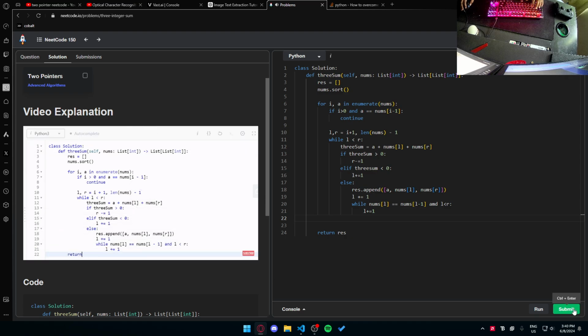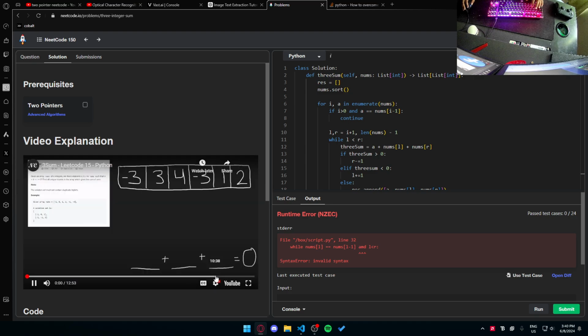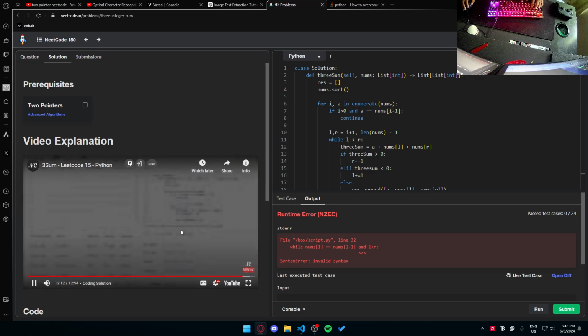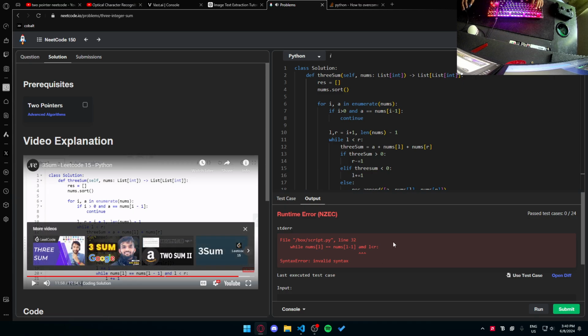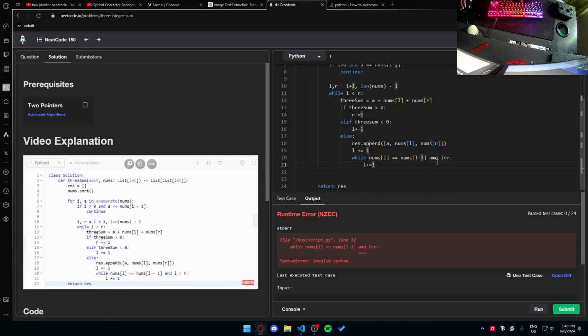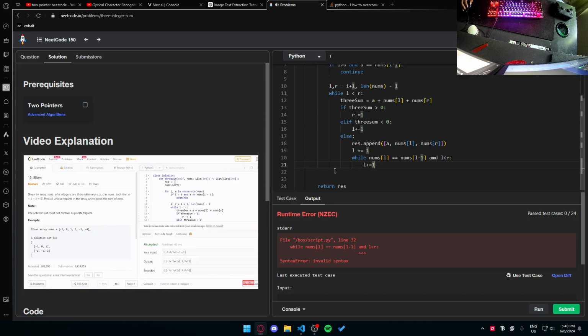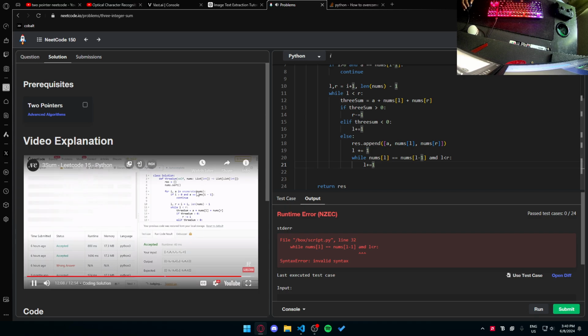should be able to just return our result and pass the problem with the most optimized solution. Okay, I'm praying that this works on the first try. Let's see. We passed the test case, the first test case. They really want you to buy LeetCode Premium. This is taking... Okay, so it did pass.